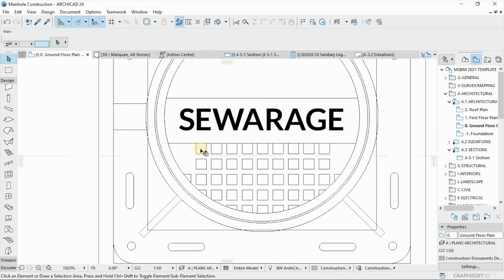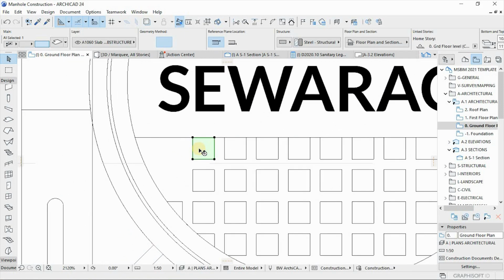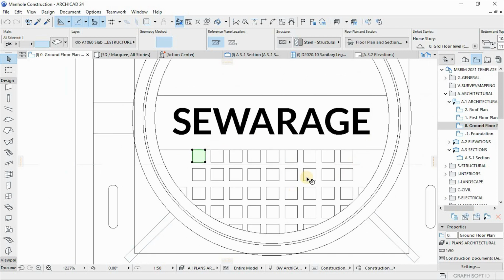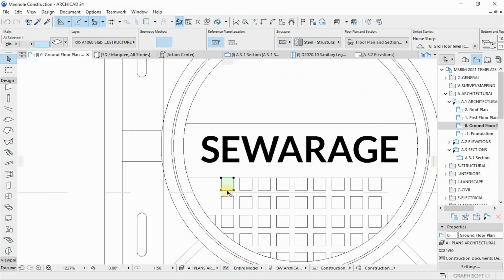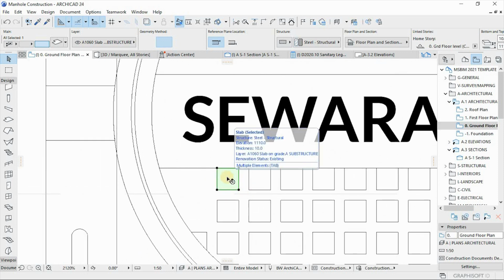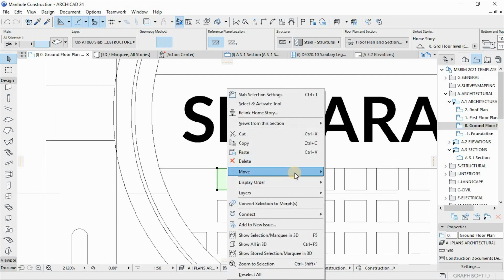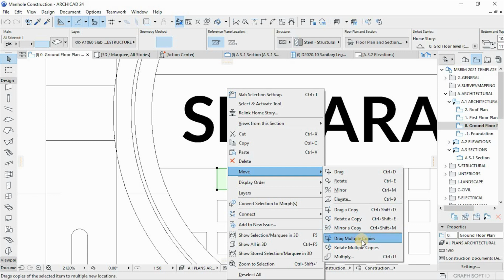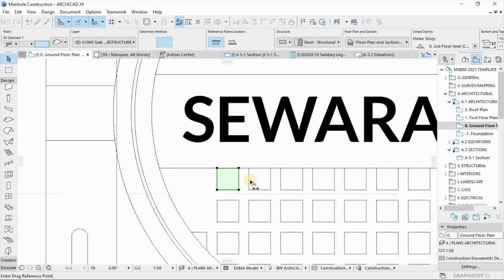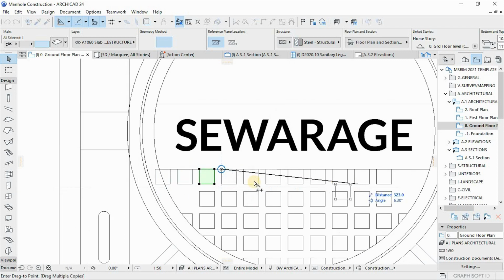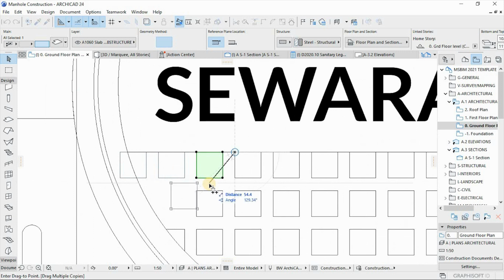Go to the top view, and then this I'll duplicate around all these portions where it's supposed to be. So I'll start first by right clicking on this, move, then drag multiple copies, and then escape and group.